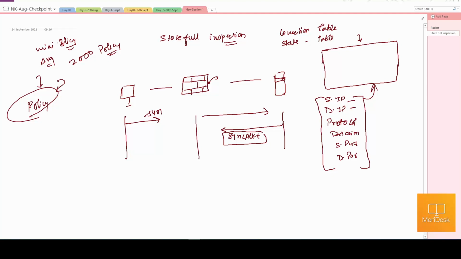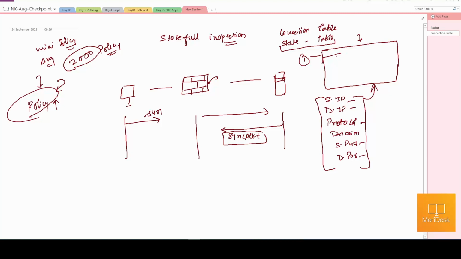With this particular state table, you are saving a lot of effort and a lot of packet processing time. Your packet coming back to the firewall, with the same source, destination, protocol, source port and destination port, will not have the policy evaluated, and the communication will be passed on the basis of the entry in the state table.